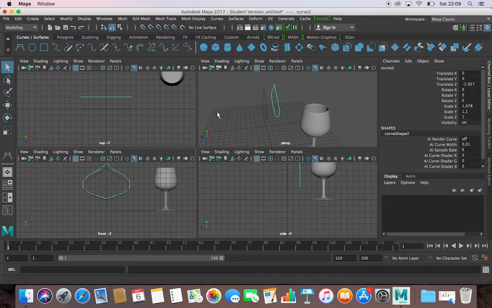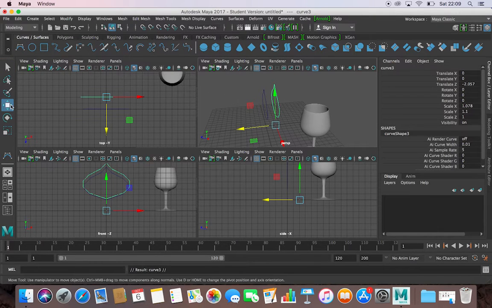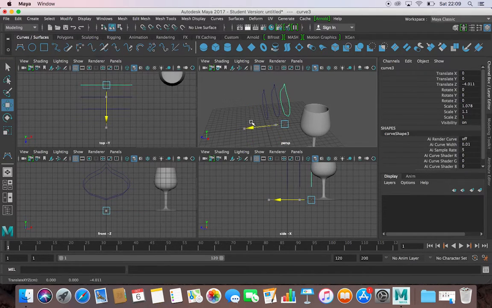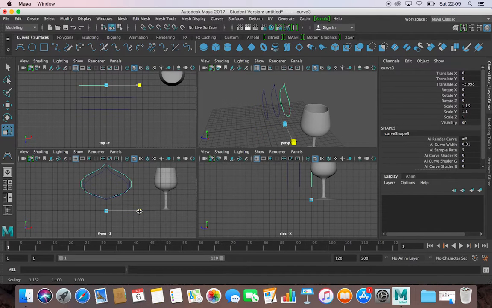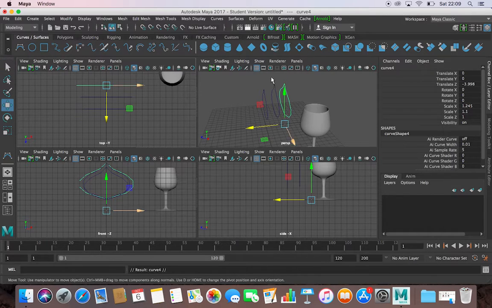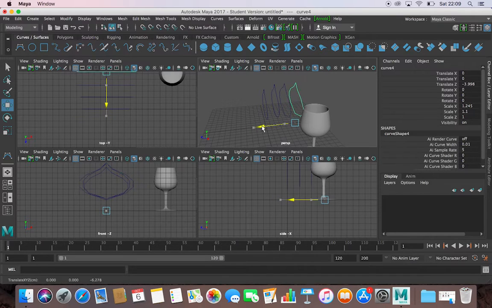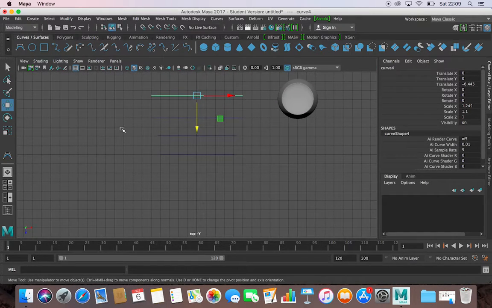And then we'll duplicate again and we'll move back to roughly 2 places out again. And maybe with this one we will scale it out sideways again a bit more. And then if we duplicate again and move it back, and then maybe we push this one back by 3.